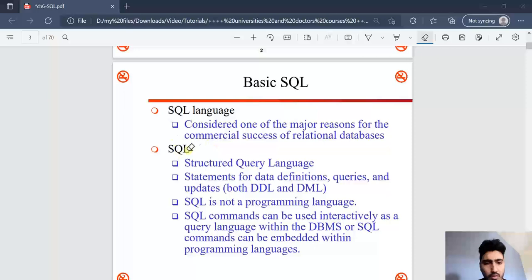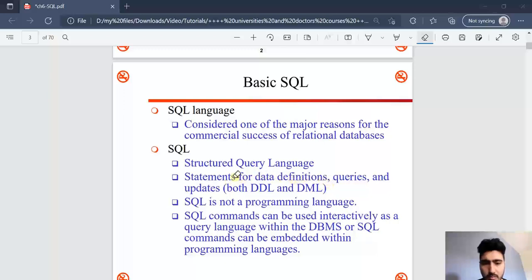Okay, so SQL is short for structured query language. It has statements for data definitions, how to define data or create tables, create databases.